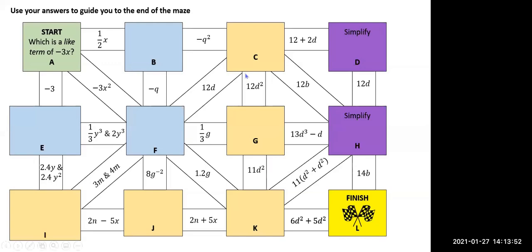As you see the activity there, it says use your answers to guide you to the end. And let me just inform us of certain rules before we start the activity. All right, so there are 4 rounds of items as indicated by the color, of which is shown in the green box labeled A. So in the green box labeled A, right here, the other items will appear every 10-second interval. The path that you take should only be in relation to the items in the boxes.